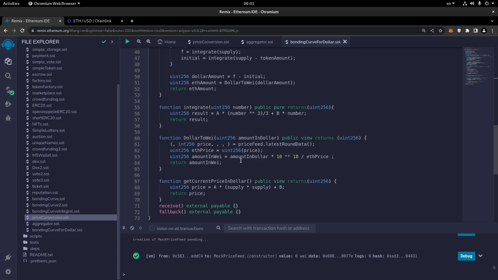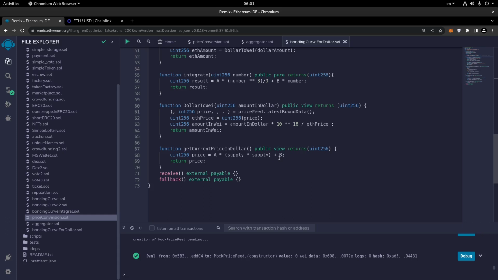So we tested that contract and brought it here, but this one is dollar to wei instead of wei to dollar. The reason we did this was that we wanted this formula to be in the unit of dollars. So for example, if we want to buy a token, that token starts from $100 and then increases to 101, 104, 109, 116, 125, and so on. We would use this formula, but it used to be for the unit wei or Ethereum. So we want this to be in the dollar amount, right? So we convert it to dollars and then use it right over here.